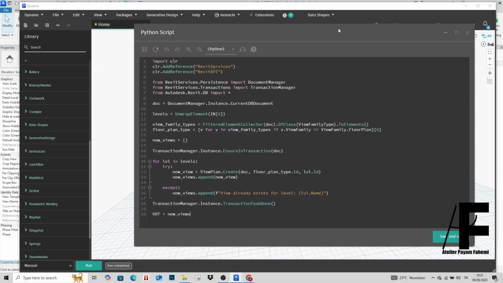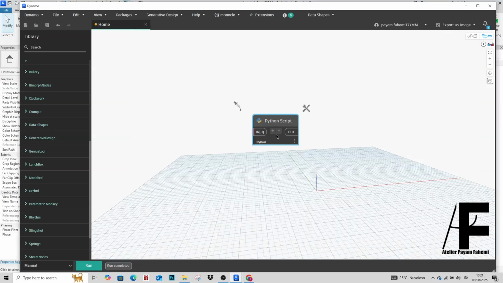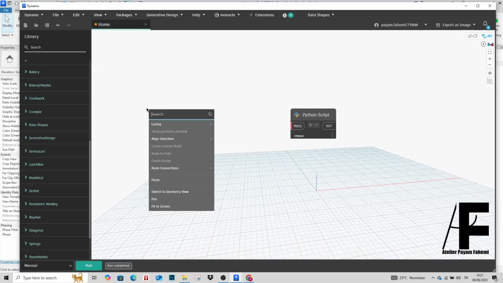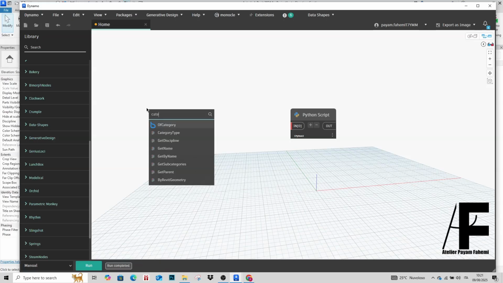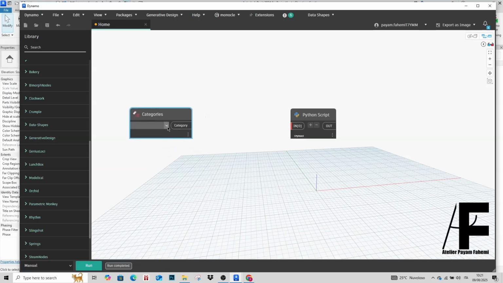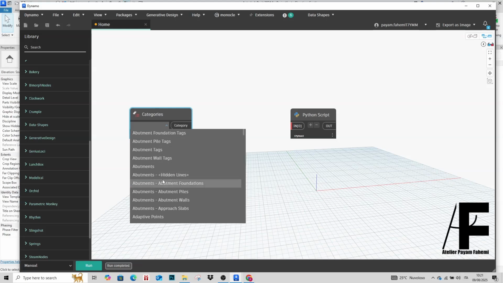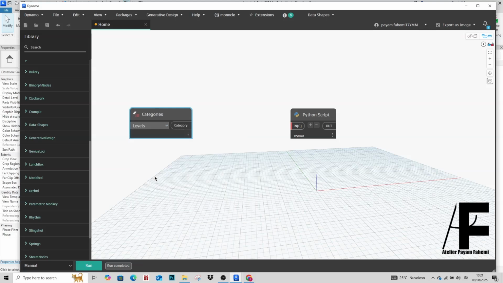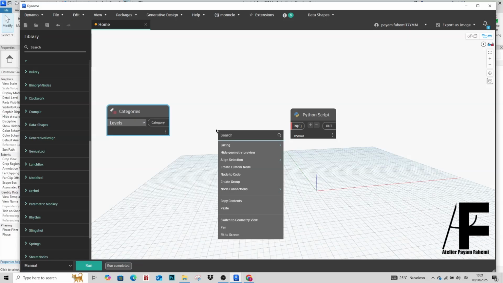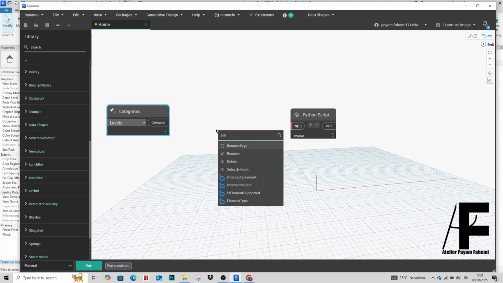Alright, now we need to feed the list of levels into our Python script. I'm going to search for categories, and search for levels, and we are going to create the floor plans for all the levels.